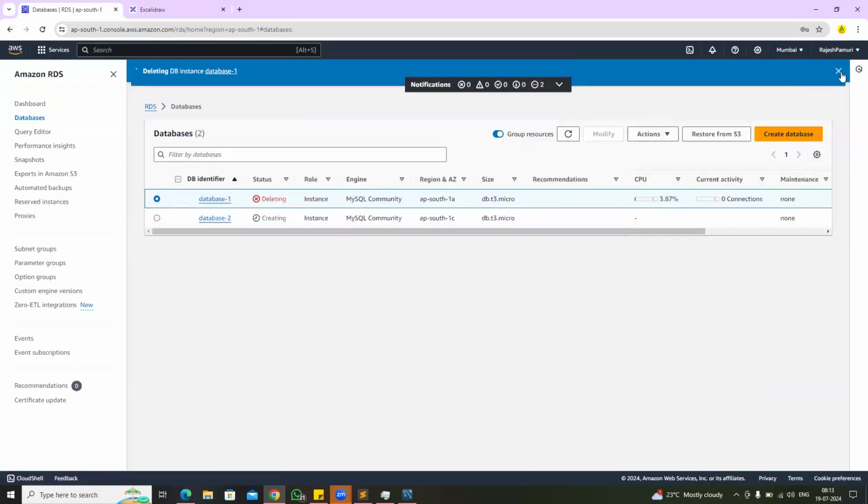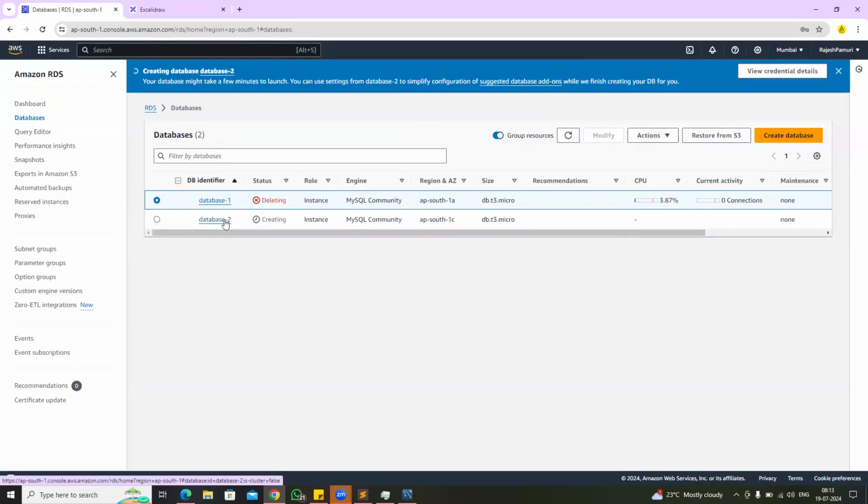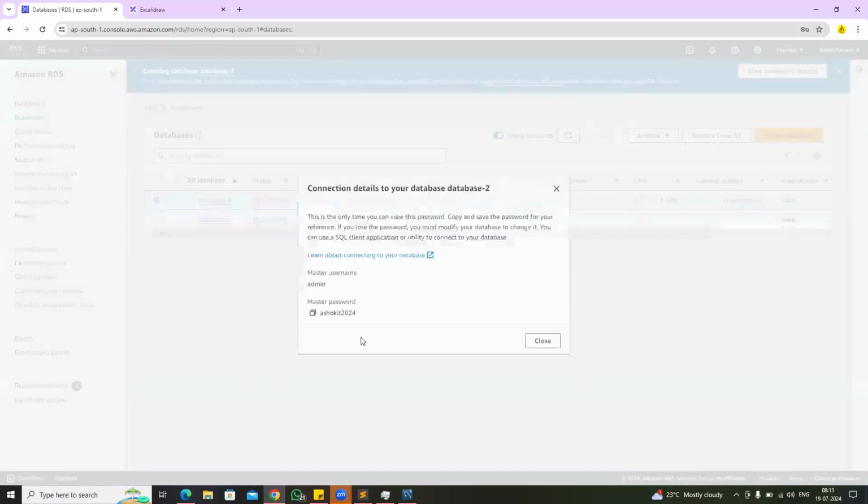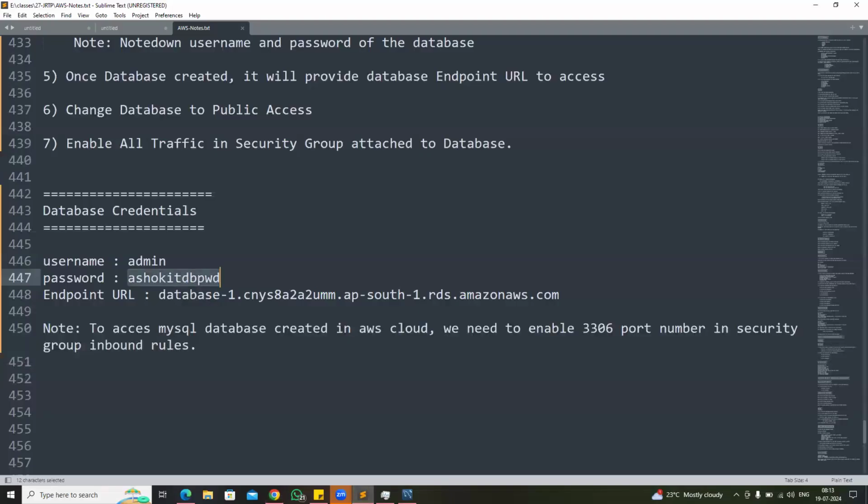Yeah, database 1 I have deleted. My database 2 is getting created. View the credentials of this database. Username is admin. Password I have given Ashok IT 2024. This is my password.